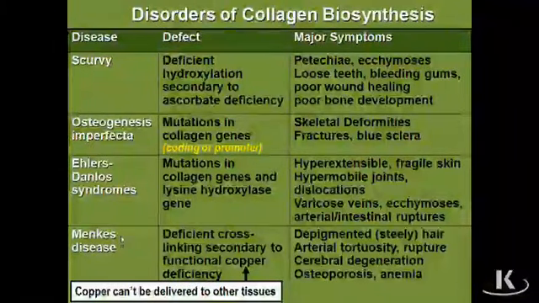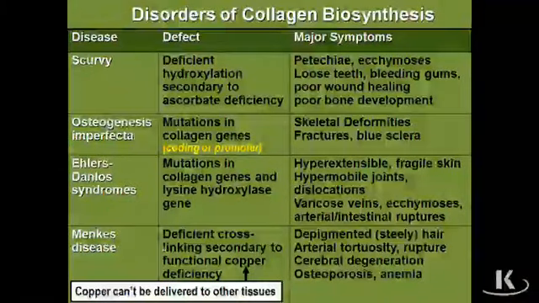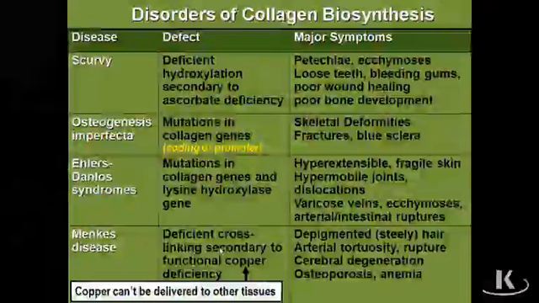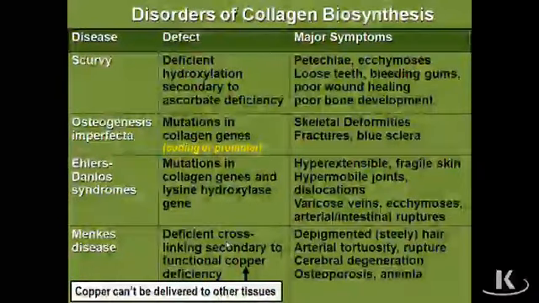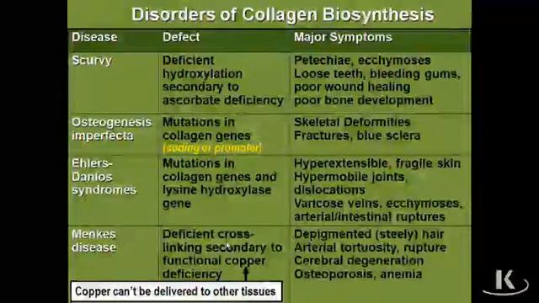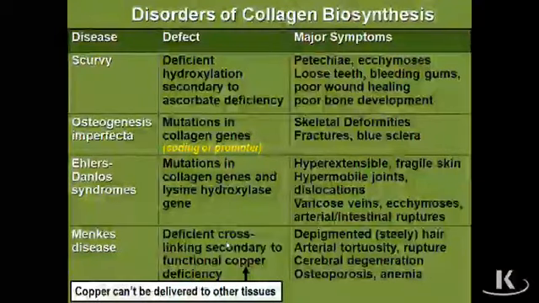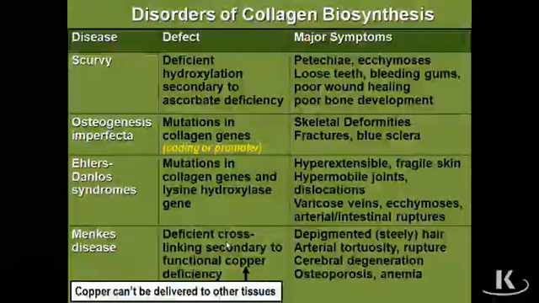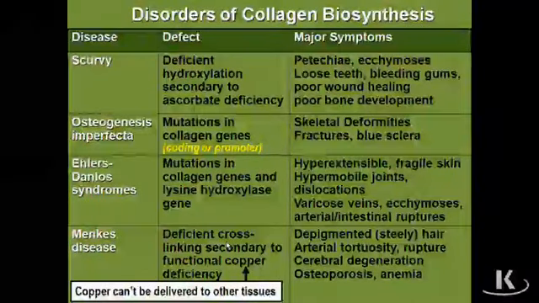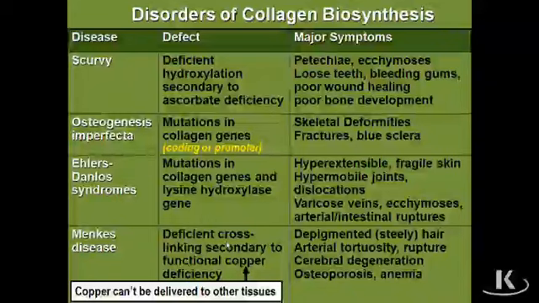Menkes disease. In Menkes disease, the problem is in the intestines. There's a protein that usually pumps copper that's absorbed in the intestinal epithelial cells. There's a problem in pumping the copper out of the intestinal epithelial cells into the portal circulation. So in Menkes disease, it's really a secondary copper deficiency. The primary problem is in a copper efflux protein. So getting the copper out of the intestinal epithelial cells is the problem.